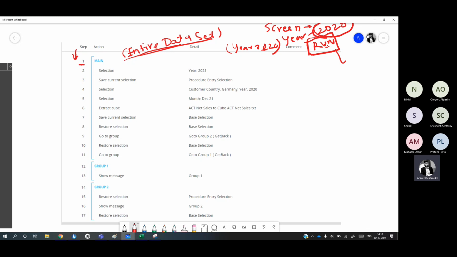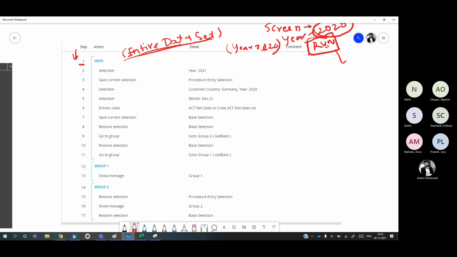If you run in the background, it will run for the entire data set. Clear? So forget about what you said, start of the data. No, it runs for the entire data set if it is run from the background. It comes with the entire data set and then it manipulates the selection within the procedure.